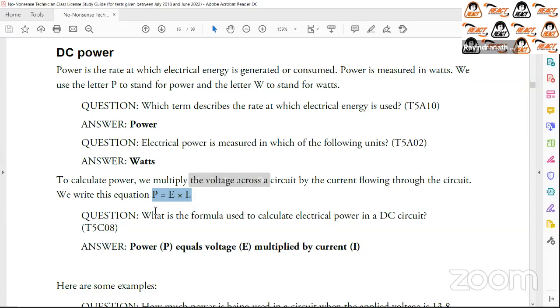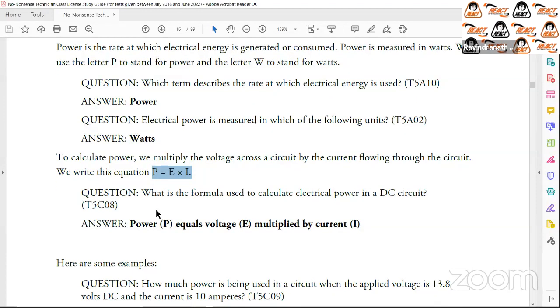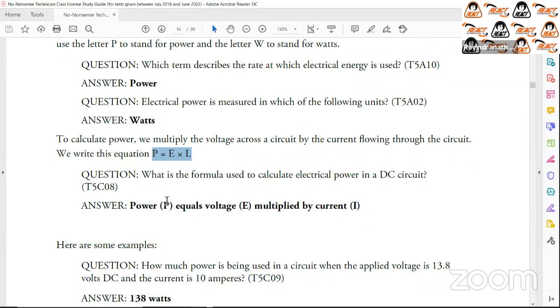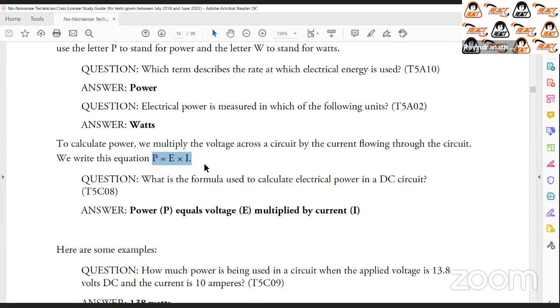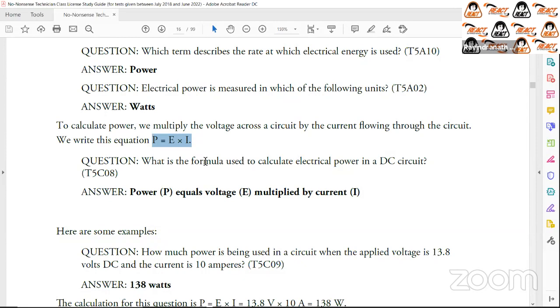And that's the next formula that you need to commit to memory, learn, and become familiar with. Again, fairly simple formula. It's not 20 terms. It's not using a lot of mathematical operations. It's a simple multiplication. Okay, so now that we have learned the formula for power, P is equal to EI, let us end today's session by going through a couple of questions that they will ask you about power, and maybe we'll deal with one calculation before we bring today's session to a close.